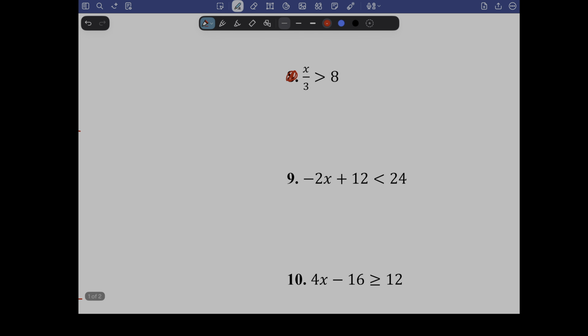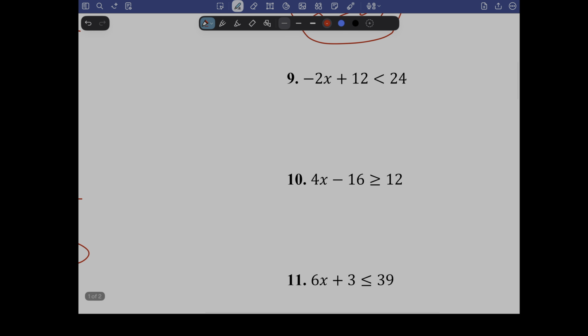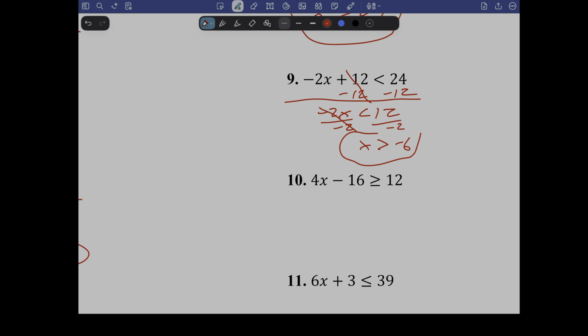I'm going to multiply by just a normal everyday 3. Positive 3, that's okay. Do not flip the sign. You're all good. Okay, number 9, I'm going to subtract. Ding, ding, ding. No, no, no, no, no. Don't ring that bell. We're just subtracting. We can do that. Don't change the sign. But now I am dividing by a negative number. When that happens, that is when you flip.